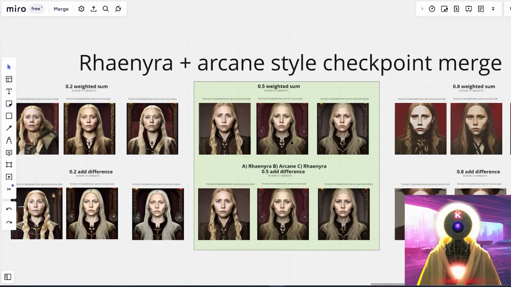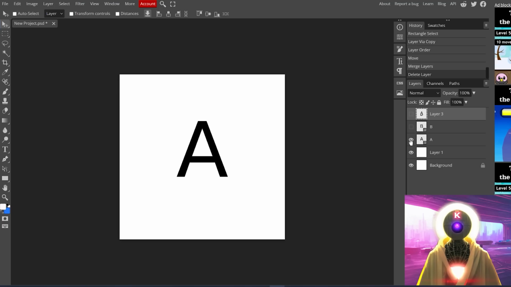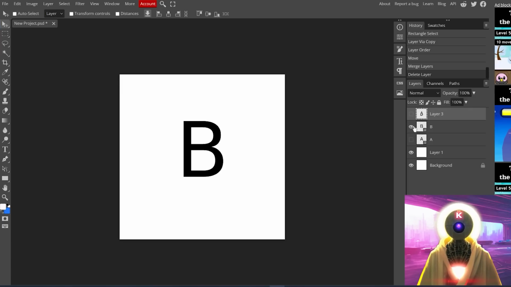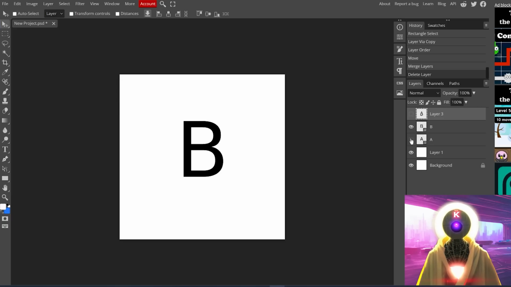So by merging the two models together, you're not exactly creating a perfect mix of the two models. Basically imagine if you had model A represented by a letter A and model B represented by a letter B. You might think that if you merge them together, you might create a brand new model that is at the same time A and B, which both have the same amount of information as before, but just in a brand new model that is like twice the size.